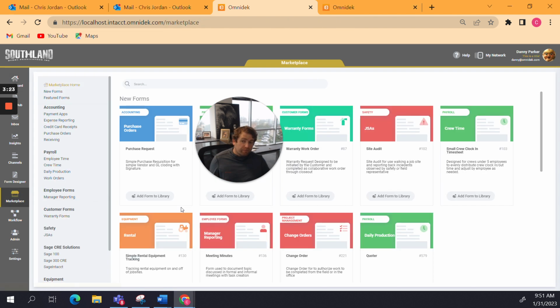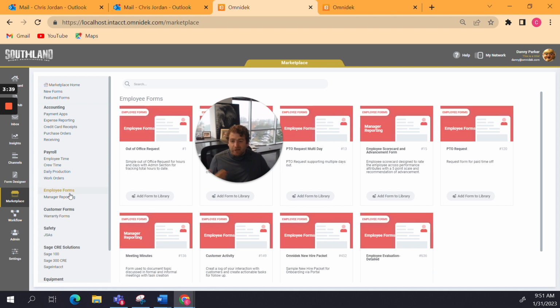We have over 90 processes that work in and around the Intacct application. This marketplace, they are free, so the average customer uses the Work OS for about 15 different processes, and it's everything from purchasing to time collection, all the way to just simple stuff like employee scorecards and weekly manager reports, out of office requests, things that just run the company a little smoother and they're better than a spreadsheet. And we give you the integration to the employee file, the vendor file, all of the things that we're sourcing out of the Intacct application.